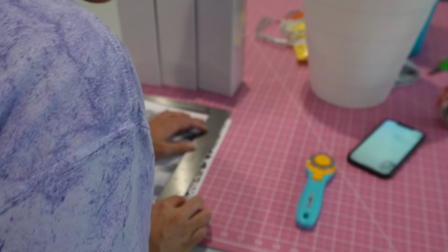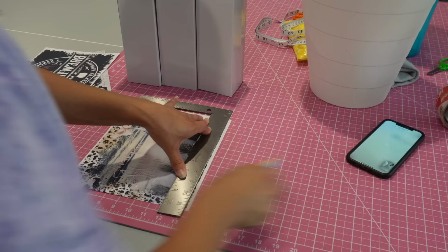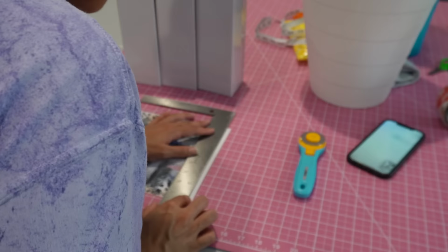just watch how I do this real quick. This is a time-lapse-y video, so I guess you'll see it. If you want an up-close video, just let me know in the comments section.